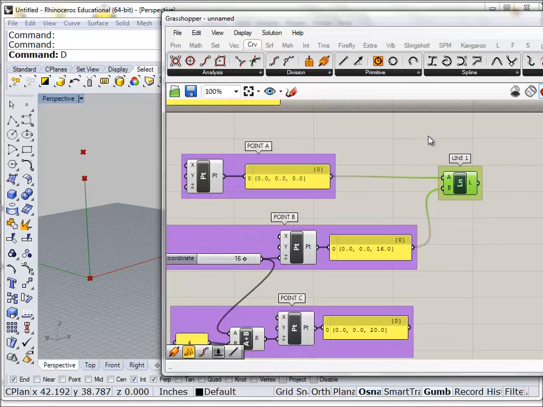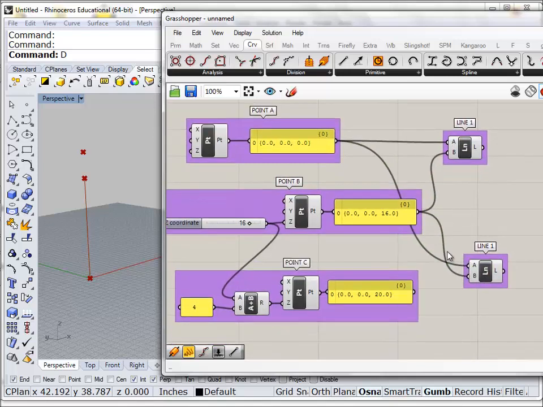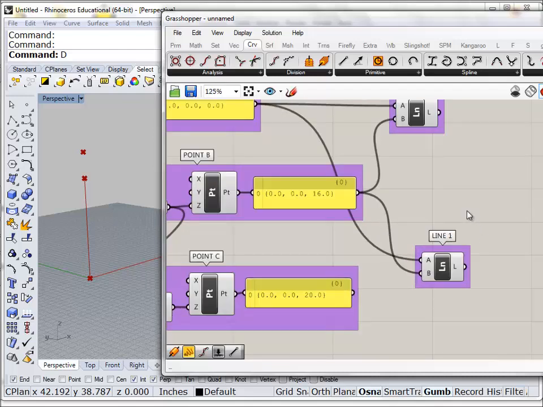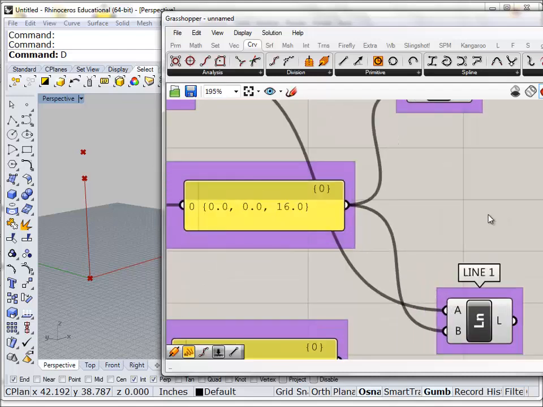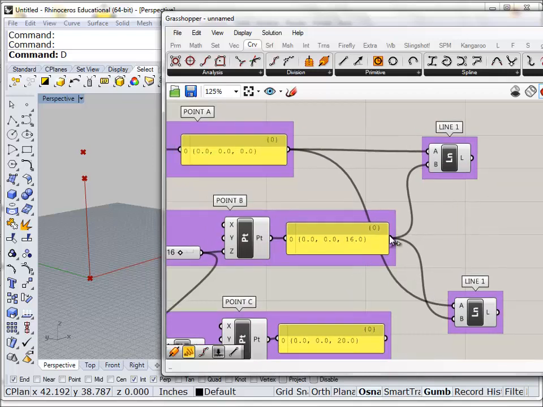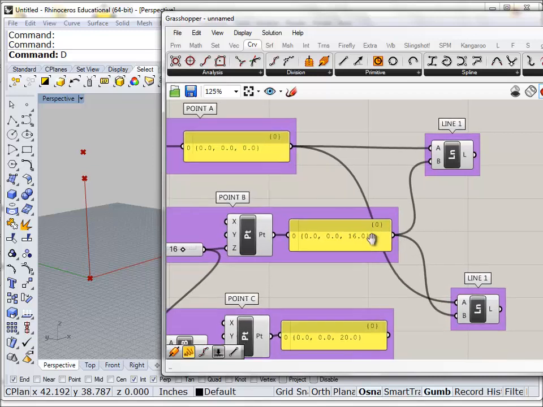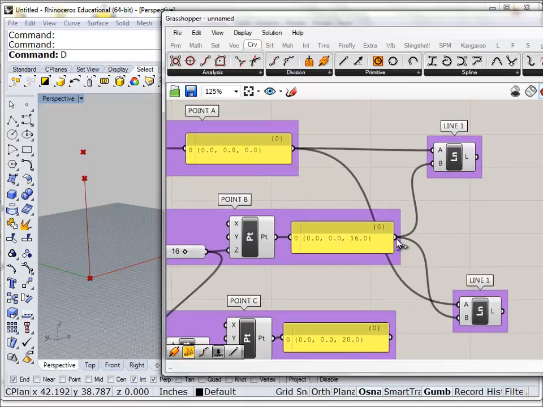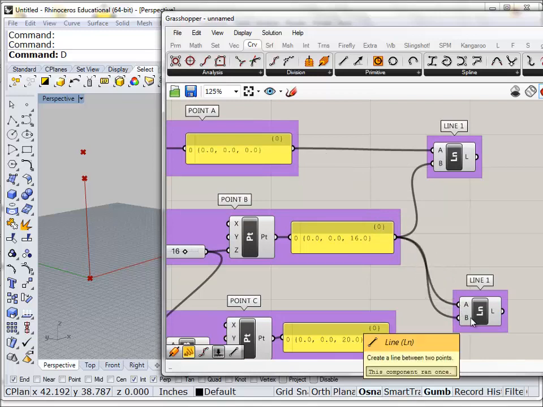So I could copy this line component down, but when you copy components, you want to be careful, because right now this goes again from A to B, and I could replace it. By default, Grasshopper components only take one input. So if I want to use this point B as the start point of my line 2, and I input this panel here into A, you can see that it's going to replace what it was initially connected to.